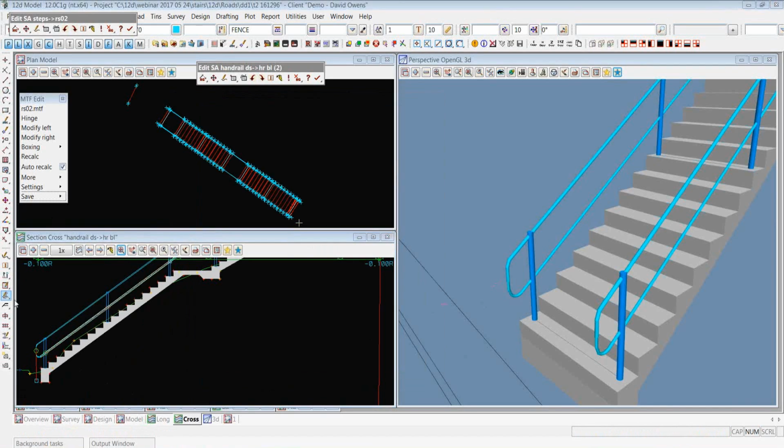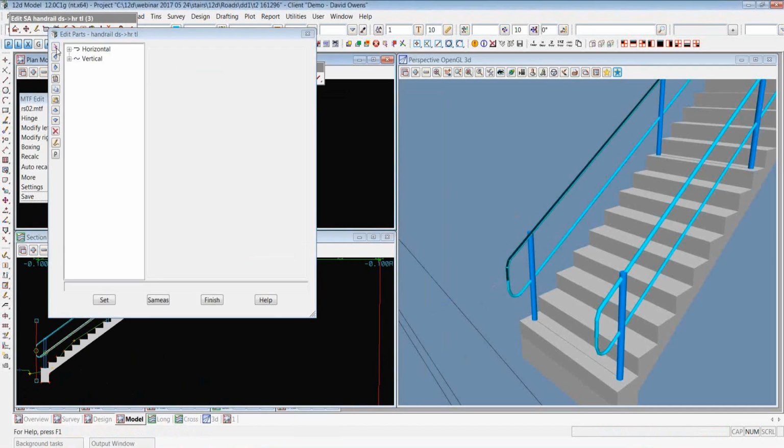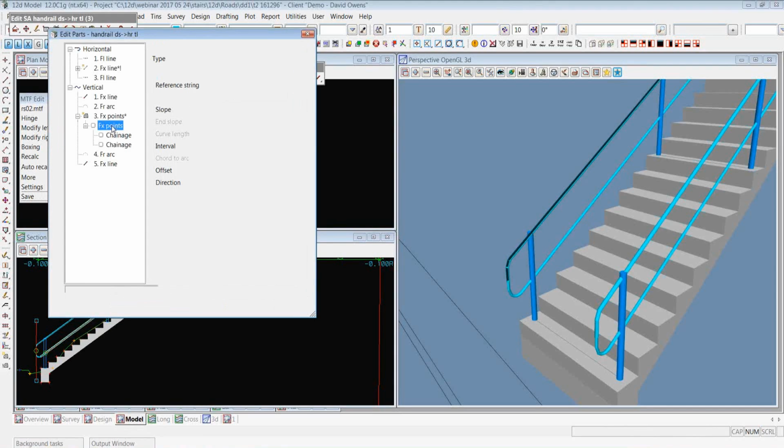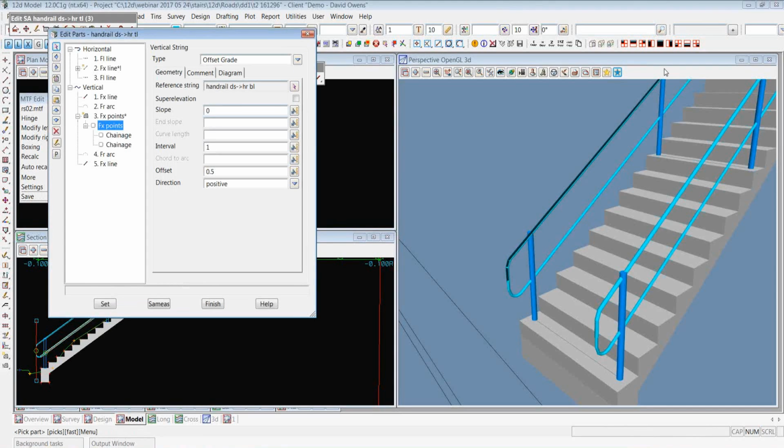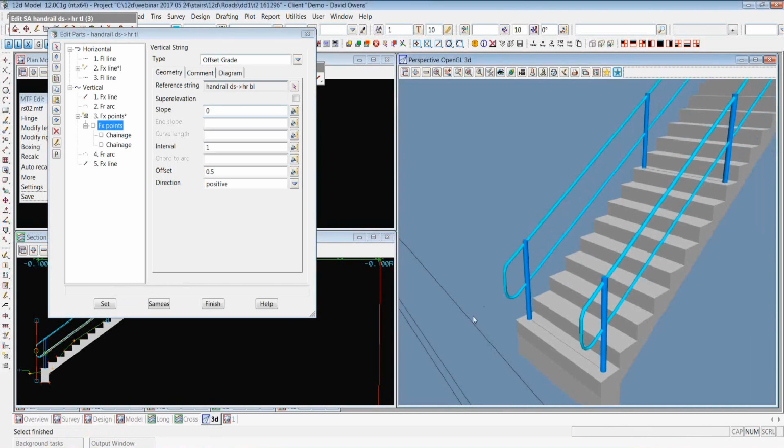So every other super alignment is, excuse me one second, handrail top left, that's what I'm looking for. So every other super alignment is using the same horizontal geometry commutators, so it's relative to the lowest alignment when they're controlling the steps. But the vertical geometry is essentially commutating with an offset grade to get the bulk of it. So I've still got to do the little vertical turn-out bits.